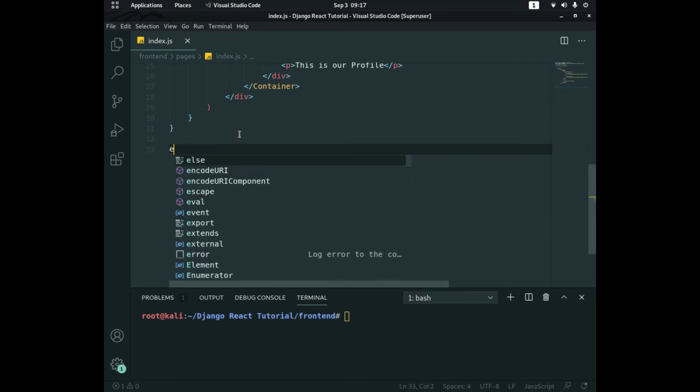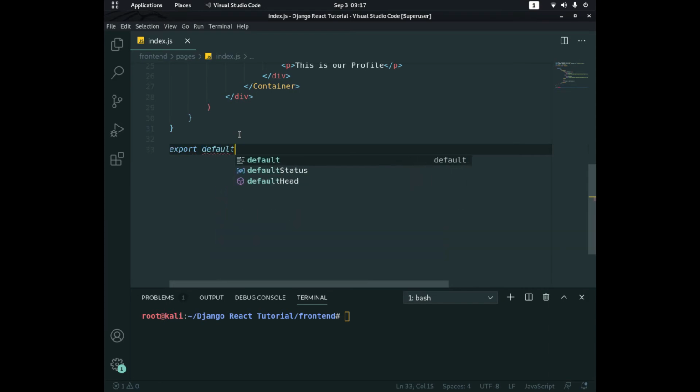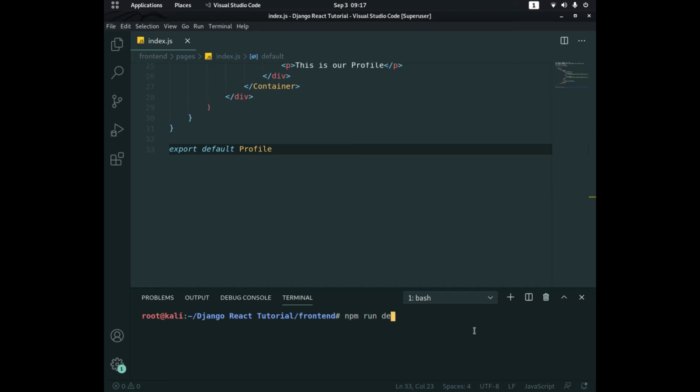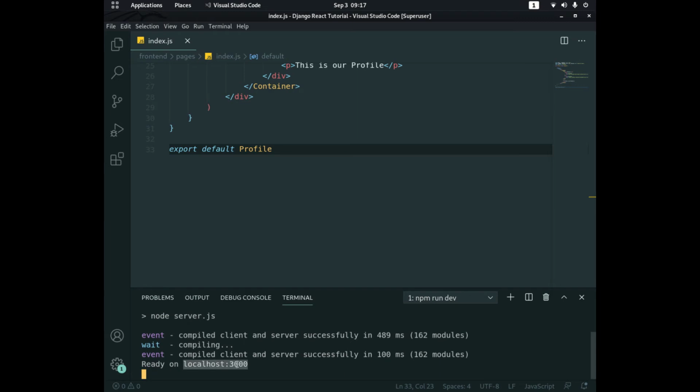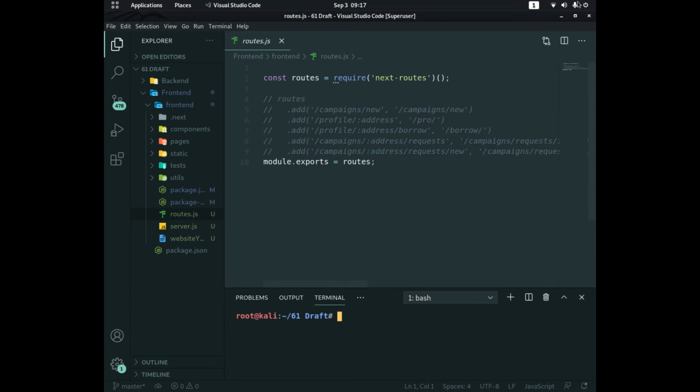Export default Profile. Let's run our React code by using npm run dev. Then let's go to our browser.